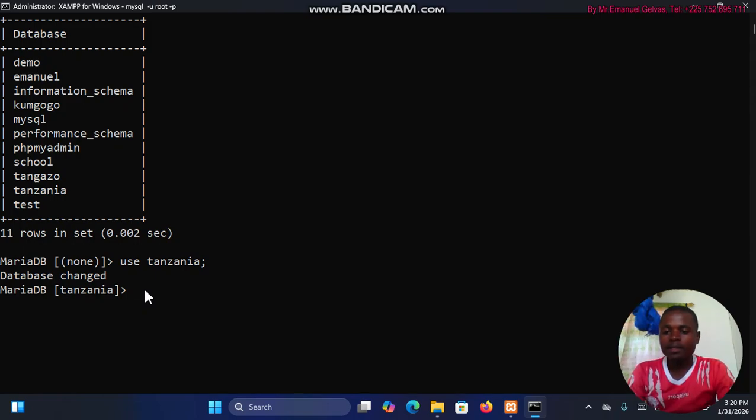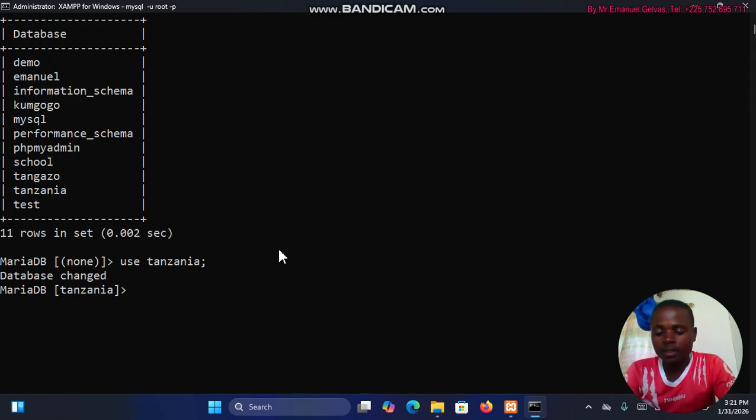So to create the table, you have to know an important thing, which is that the table consists of columns and rows. The columns will be defined in the syntax that I'm going to write, but the rows will depend on the data that you will insert into it. So to create the table, you will use the previous command, create, which is used to make a new table or a new database. So now in this way, the create syntax will make the new table.